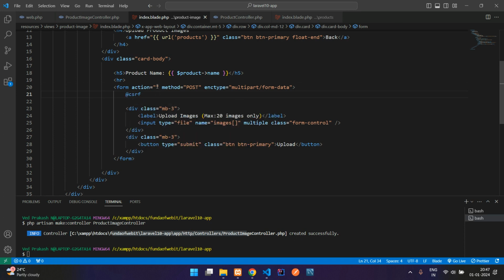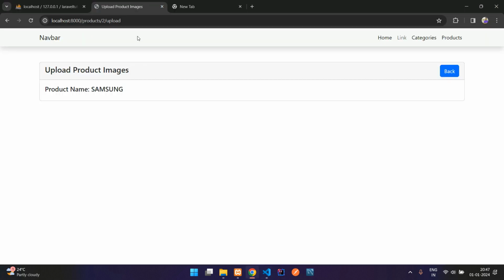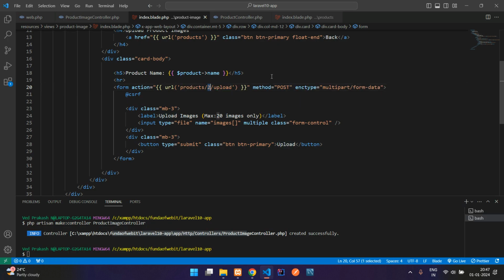Okay, and now guys, let's give the action route, that is URL. So let's create a URL here, like I want to go through the same URL format. Okay, so let's copy this and paste here. And now guys, instead of giving a static ID, you have to pass a dynamic ID here. So for that, remove it and concatenate the product ID. So as you have pasted here, pass the ID.